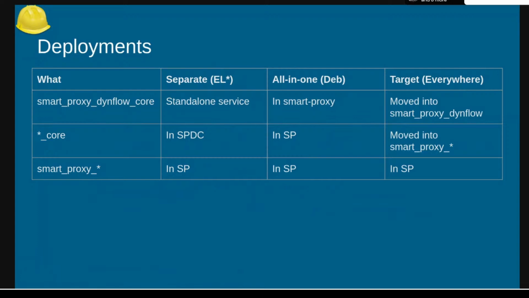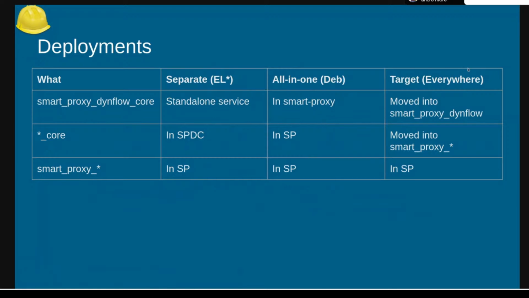Currently, the minimum Ruby version requirement is already fulfilled on the enterprise Linux-based platforms, so we don't really need it. And it causes a bit of overhead because the deployment changes depending on the platform, and there are some things that work differently depending on where they run. So it would be nice if we could somehow unify those deployments. And we decided to go with the all-in-one deployment, the way we do it on Debian, and do it everywhere.